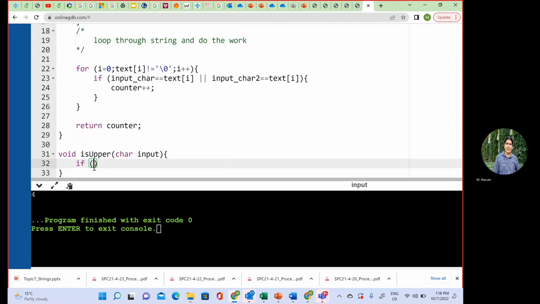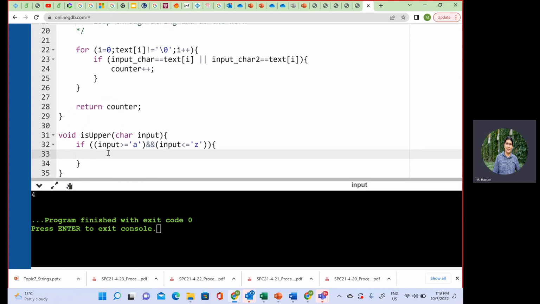We can say if input is larger than or equal to A, and the input is smaller than or equal to Z, in that case, it's an alphabetical letter, alphabetical character, and it is upper. So, in fact, here I should return int because there is no Boolean. What should I return if that's the case?